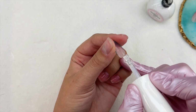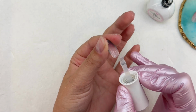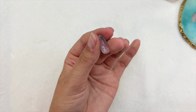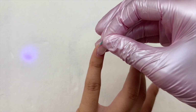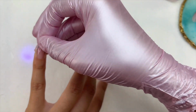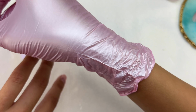Other than that, it is the same exact process, just going to be applying that gel into the nail tip. I like to turn on my light and then I will start at the cuticle area, slowly lowering the nail tip until the gel has reached the free edge of my natural nail. Once that gel has reached the free edge of my natural nail, I will hold that nail tip in place and do my flash cure.